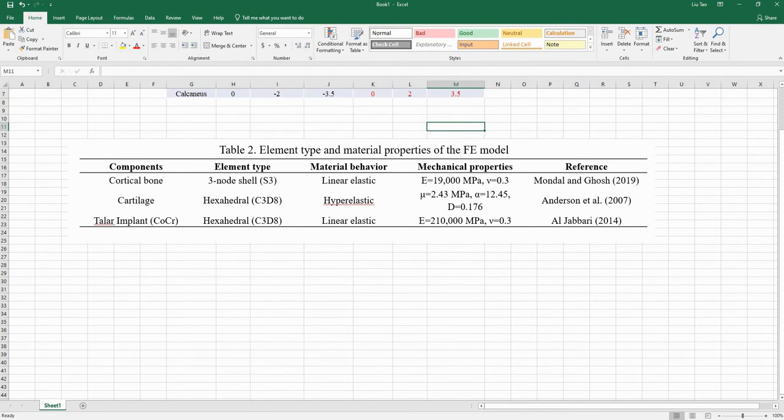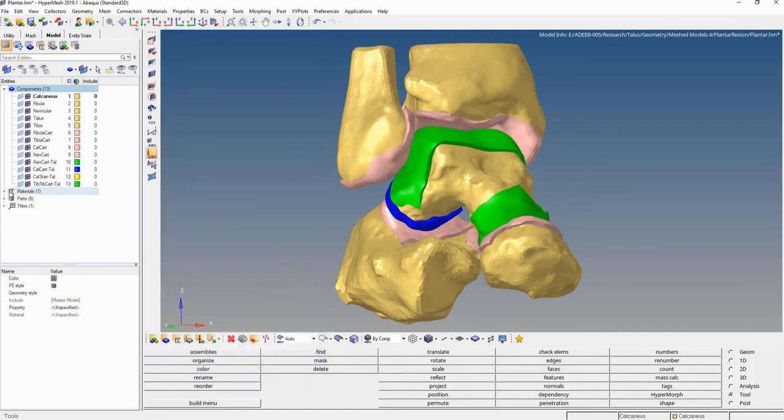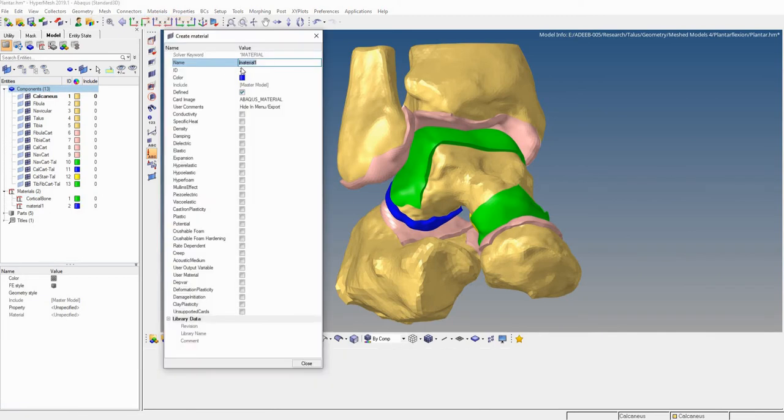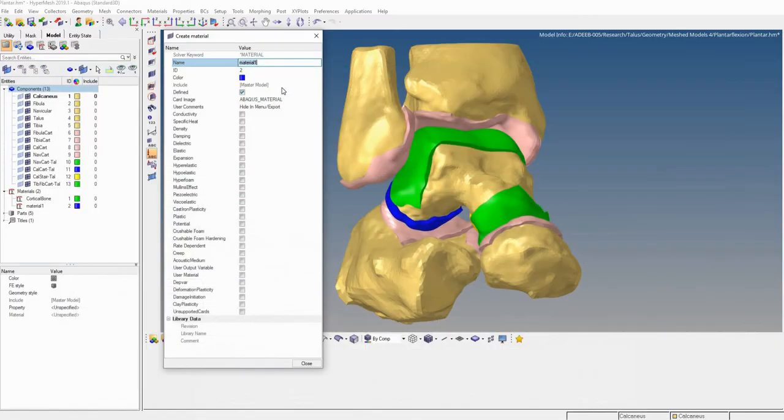The first one is 19,000. The other one is 0.3, and then you click close. Now you have created one material called cortical bone. And next we are going to create another material. We call it cartilage.